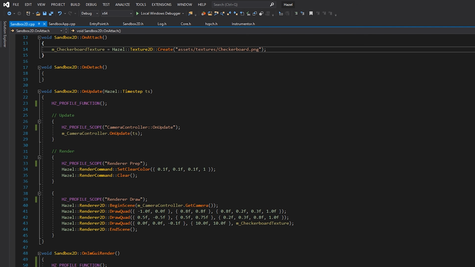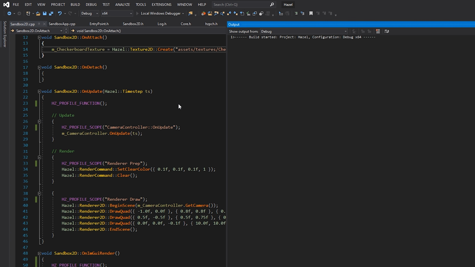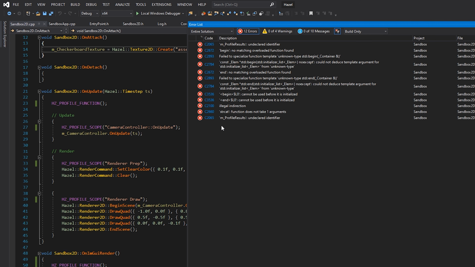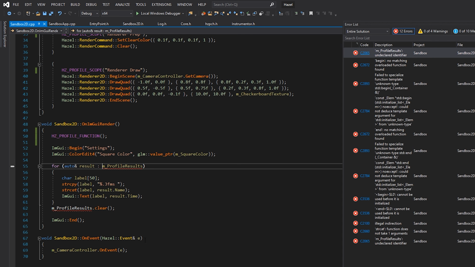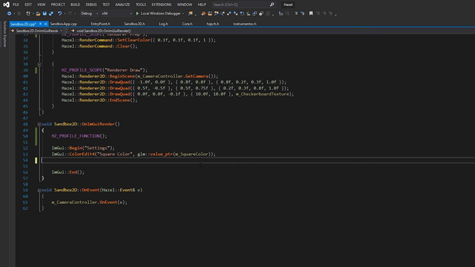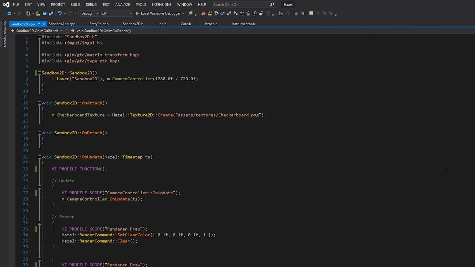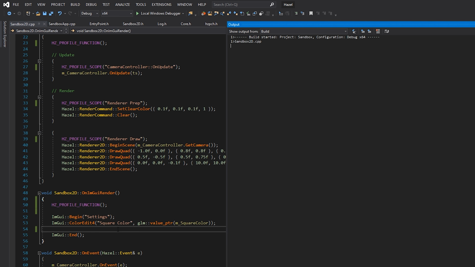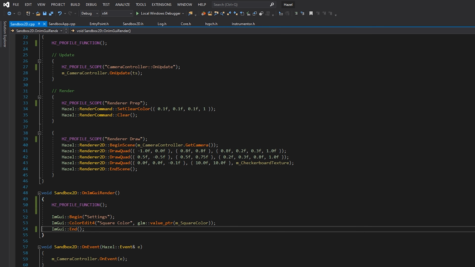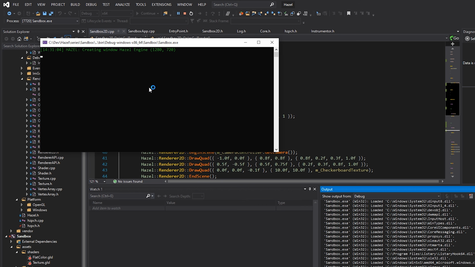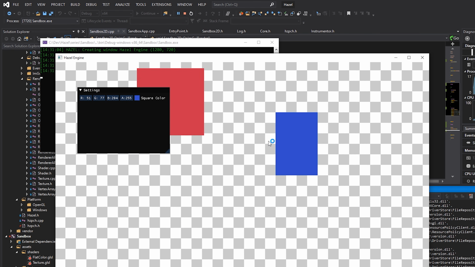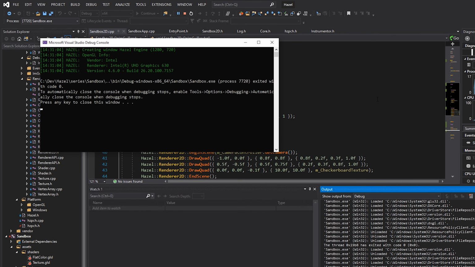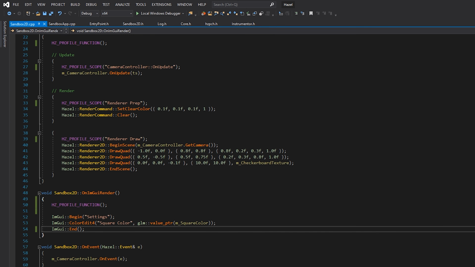Okay, this should now work. Let's just run this, compile it, run it, and see what happens. Okay, so we got a bunch of compile error messages, these are all in sandbox, because, of course, I forgot to get rid of that entire GUI block of code that we should have gotten rid of. Let's see if we get anything now. Okay, good, it's running. Okay, cool. So it seems to be running. Everything seems fine to me. Let's just close this and see if we got our profiles and if everything worked out successfully.